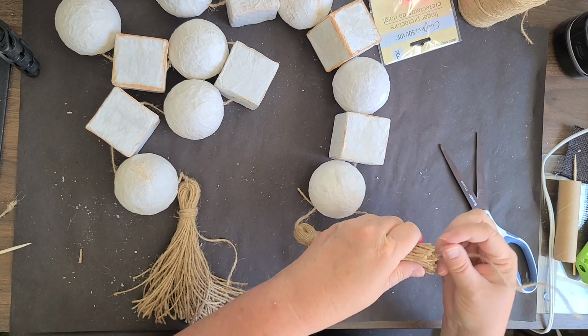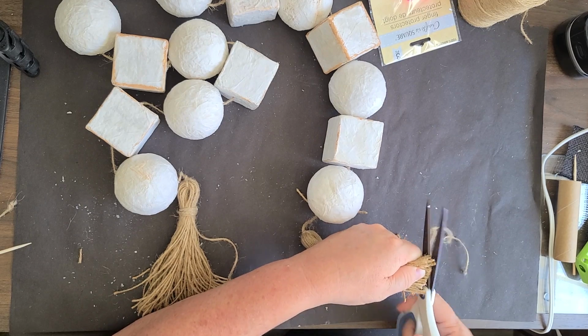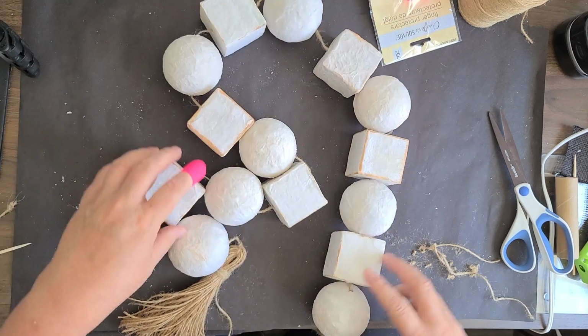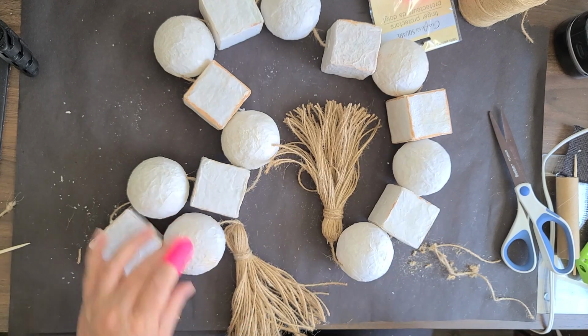I think this turned out so cute. Again, the inspiration piece that I saw was over at Target for $30. I don't think that you can order them anymore, so I don't even think it's an option to order these. So this might be your only route if you want to do something like this jumbo giant garland.